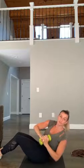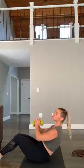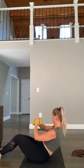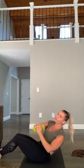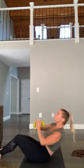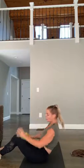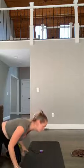Check in with your breathing. Don't hold your breath. Suck your belly in. 10 more, right to your side plank. 5 more, right forearm down. 4, 3, 2. So bring that right forearm down onto your mat.